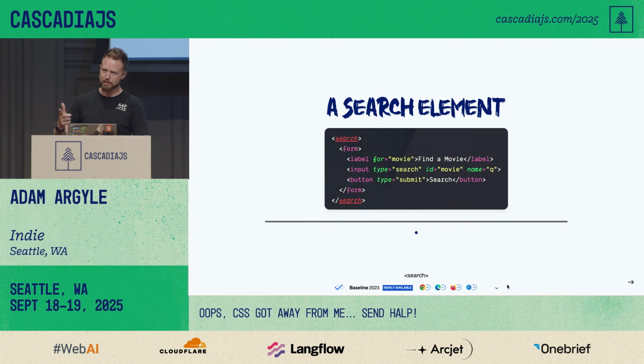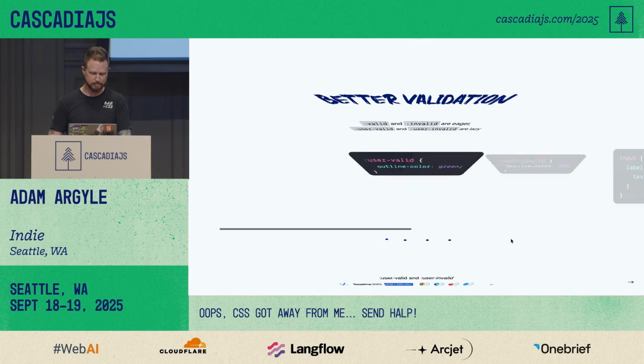All right, the search element. So you've probably made a lot of search elements, but this one's particularly interesting because it's an official element. This is in the specs. You can see support down here in case you're wondering. And this just makes it easy so you don't have to write all the ARIA labels and do all the decorations that make it accessible. This does it for you. So just think about next time you're building search, just remember there's a search element.